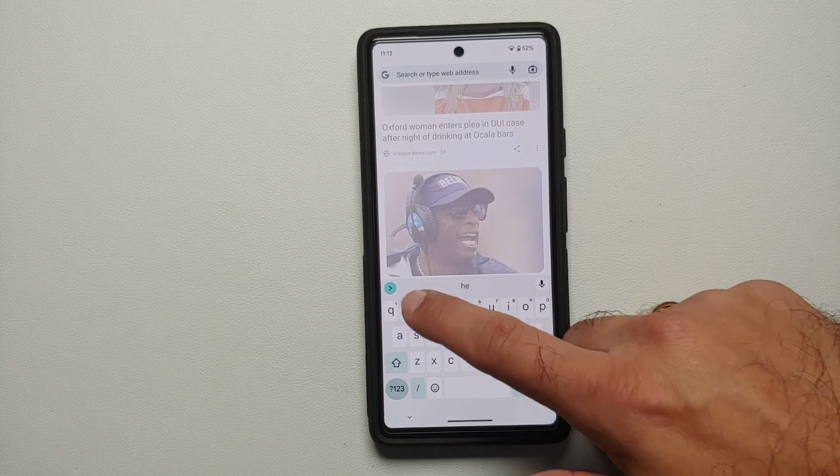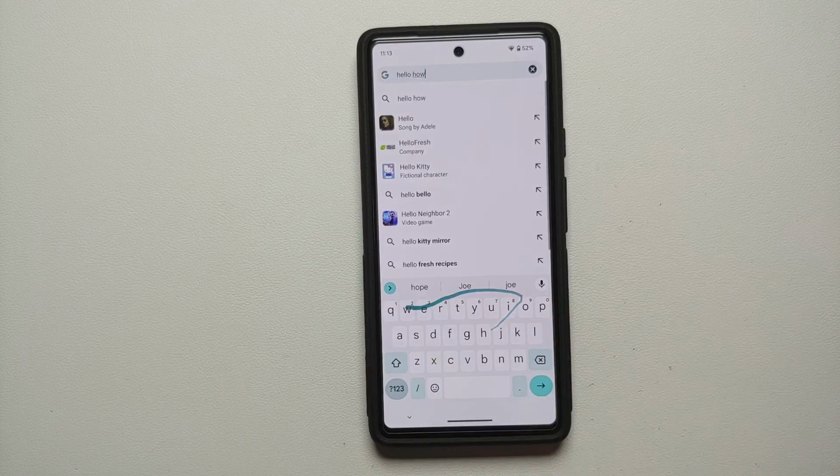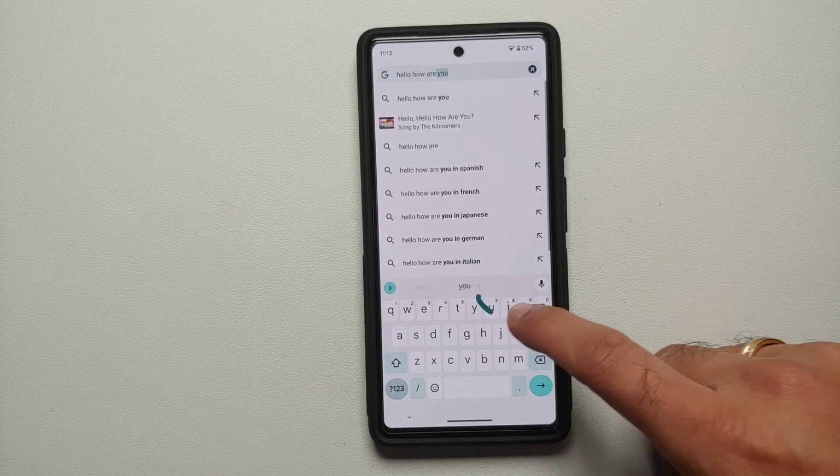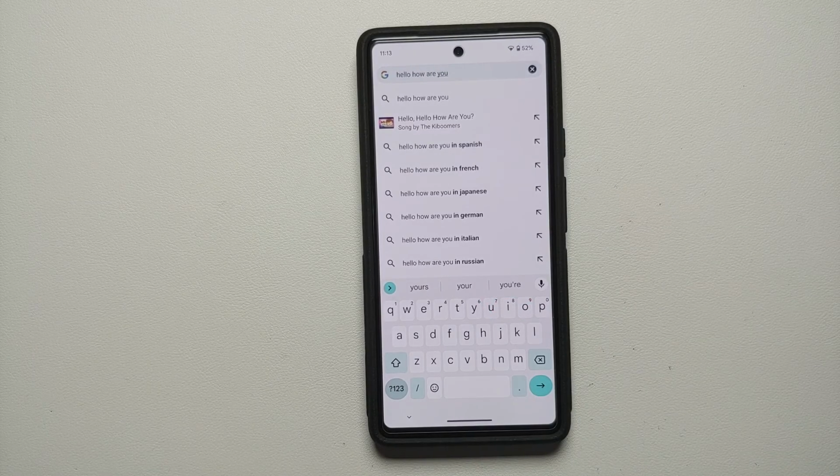First up, we have gesture typing. So you actually don't have to type in all the characters. You can just slide across with your gestures at the beginning letter, at the ending alphabet, and it should be good to go. This is pretty good AI right here from Google on the Google keyboard.